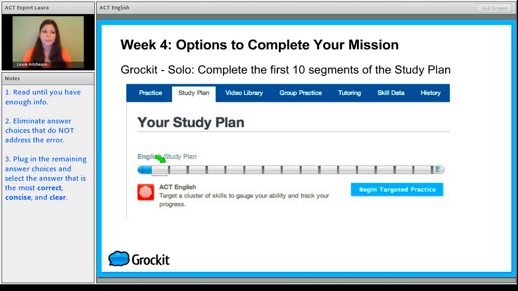Because what we're going to be building on requires you to read the entire passage, we want you to get used to it. We have so many students who in the past skipped around. So that's what our goal is, for you to read entire essays and not skip anything, because you're going to need it for when we look at other question types in week 6 and week 7. So be very careful not to skip over anything. Do the first 10 of the 15 segments, save 5 for later, and there's actually more questions beyond this study plan in case you want extra practice.